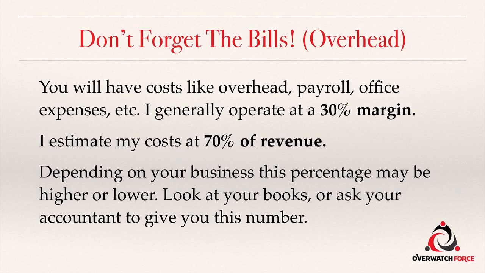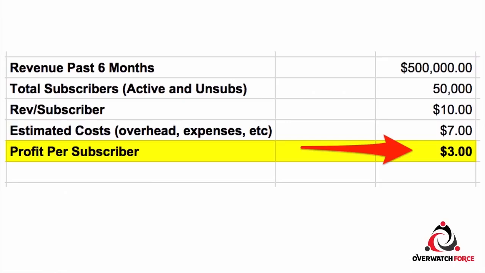Okay. So if you're in physical goods, it's going to be probably lower. If you're in digital only, lower. Services are higher, depending on how many people you have, overhead, all that stuff. You just need to know your number. Ask your CPA to give it to you.